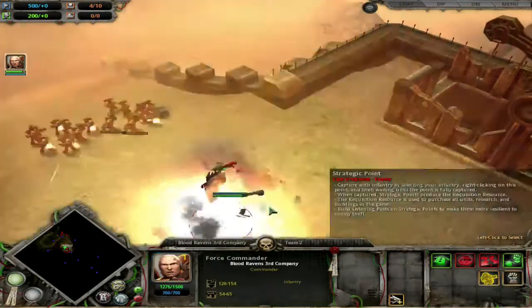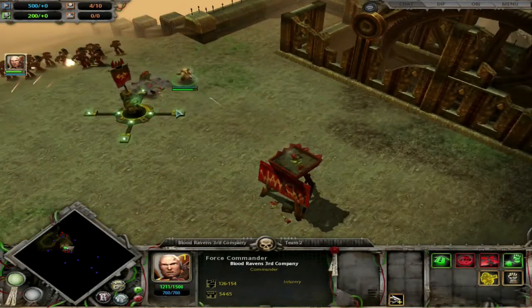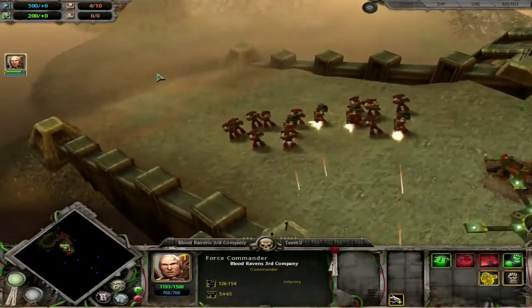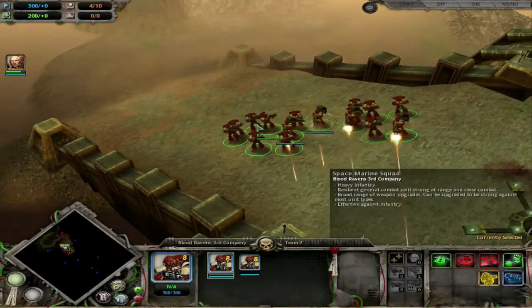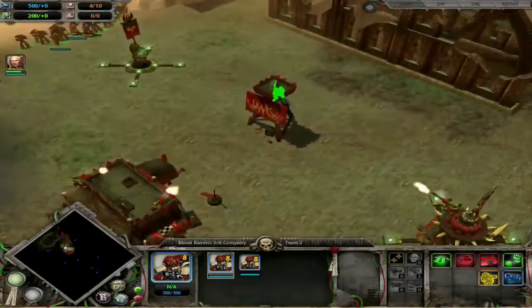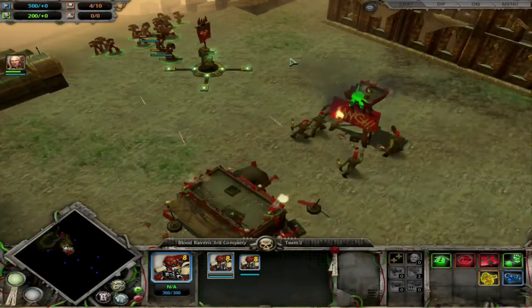How's this guy doing? Oh, he's taking a bit of damage. He's taking a little bit of damage. Does not seem to be any threat of him dying, though. Like, these guys are just like, what's the point? What's the point in us shooting, too? Nothing seems to matter. Hey, get over here and do something.